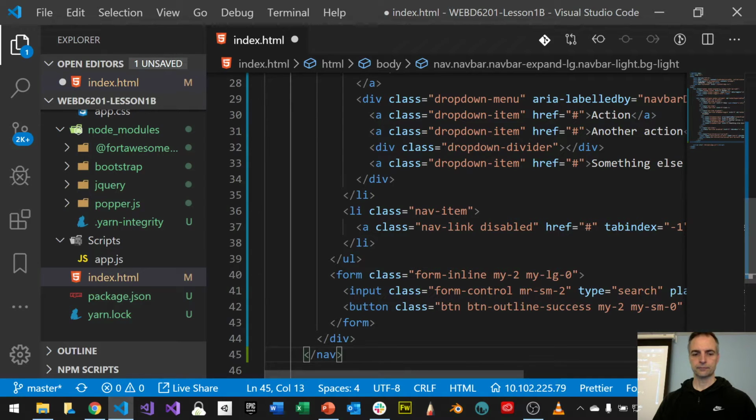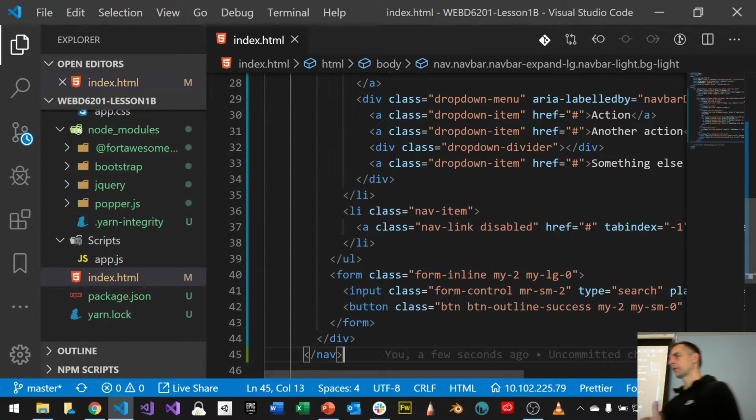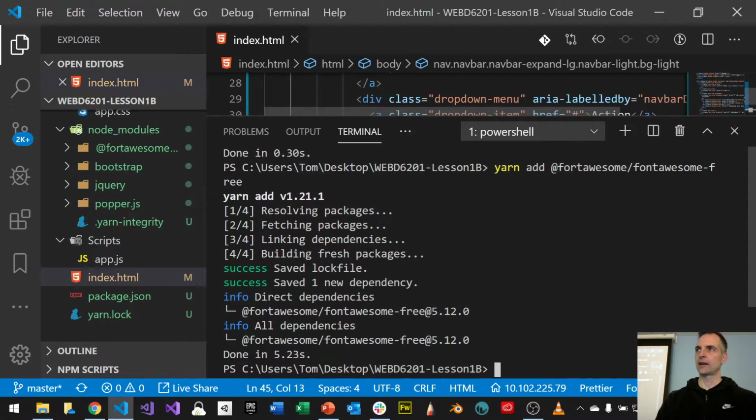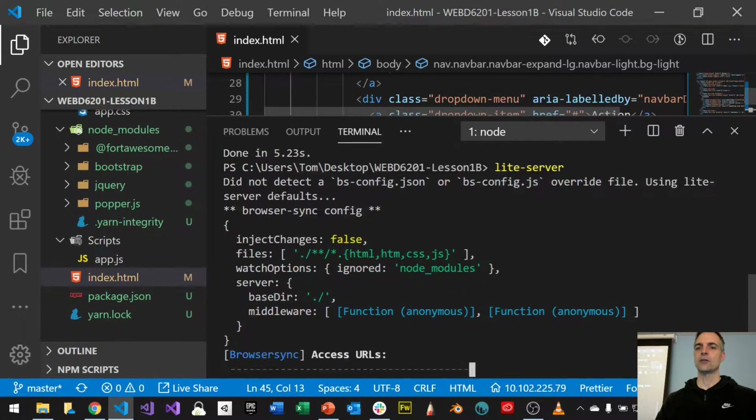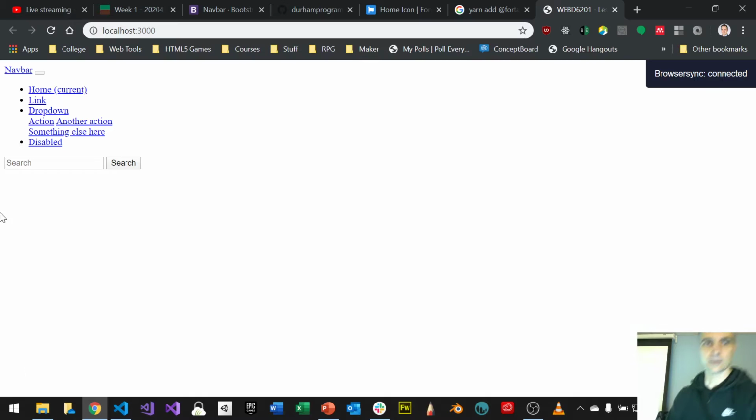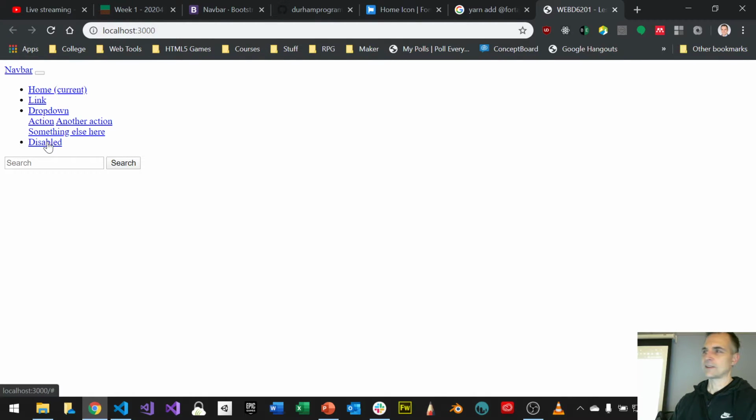Okay? Now remember what I did when if I want to run this thing, I want to run it more interactively, and I can use that thing that we downloaded last time, which is light server, right? And if I do control backtick, I can enable that, light-server. And what this is going to do is it's going to pull up this. Notice what happens. I got like these blue links. The reason why I got these blue links is because we haven't installed Bootstrap, jQuery, or any of that stuff. So let's do that now.